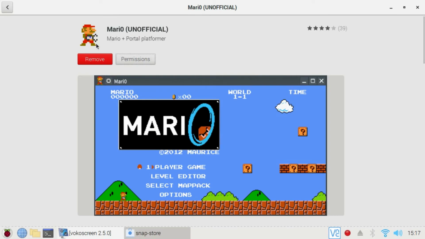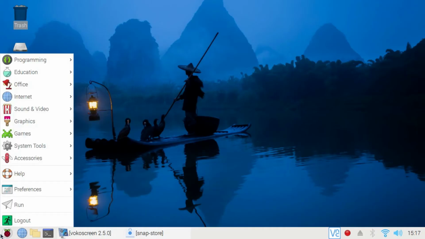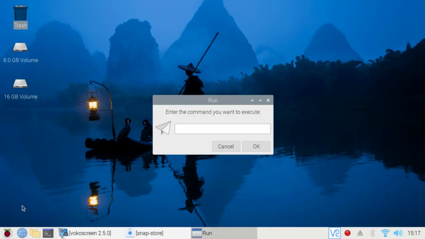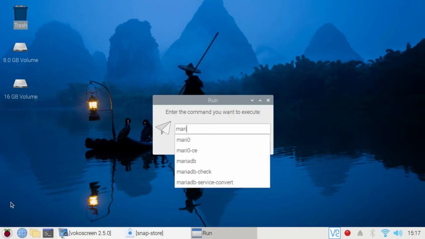If you want to run the packages that you have installed from the Snap Store, you should directly go to the run dialog and type the package name.